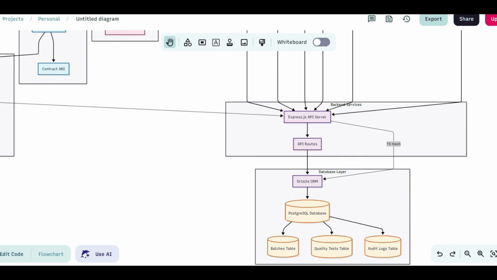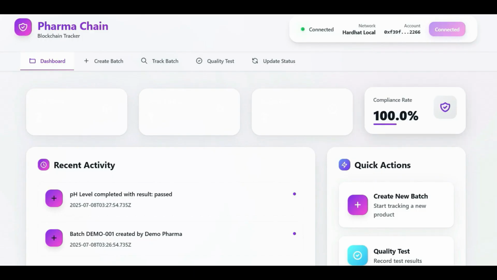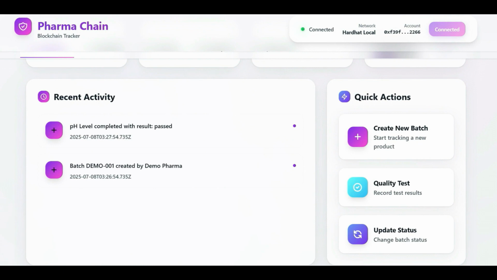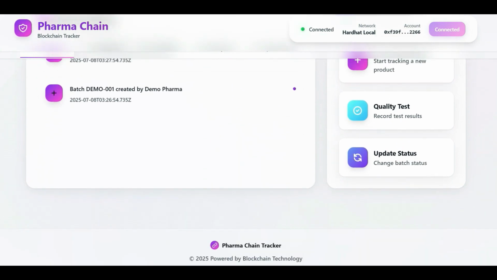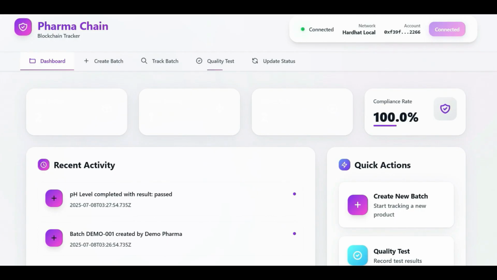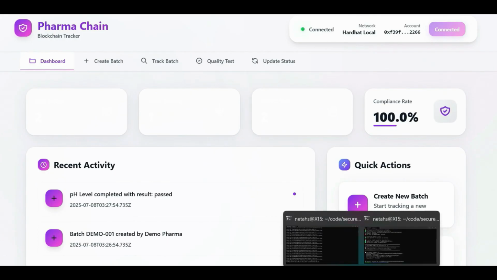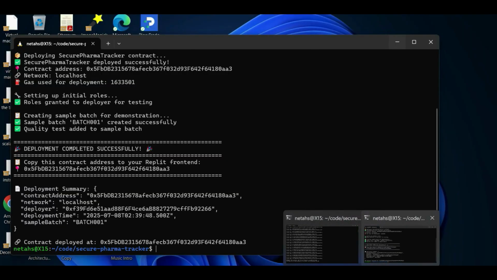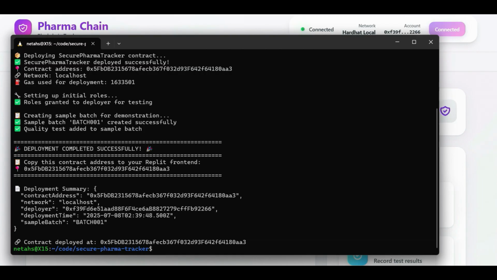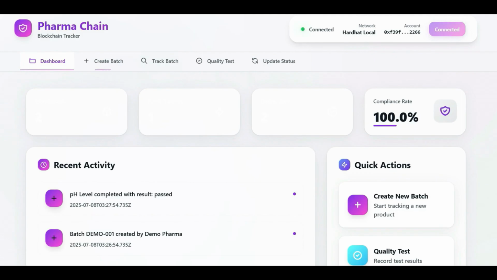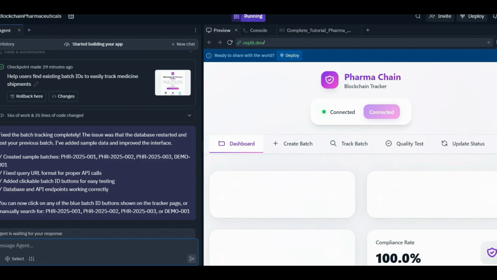Now let me go back to the application. You see that it's still connected. All right. Now, when you put that in the build doc and you build this out, remember, we want to make sure that our contract address is in the farmer chain in the application. So then you're going to make sure after it's built initially, really before testing, you want to make sure your contract is in here.